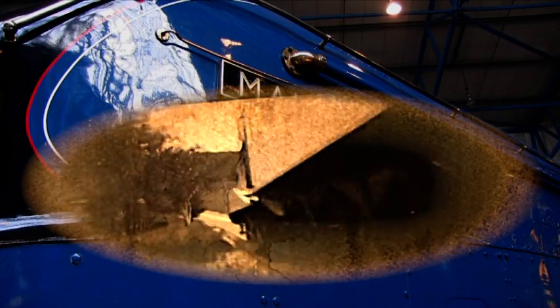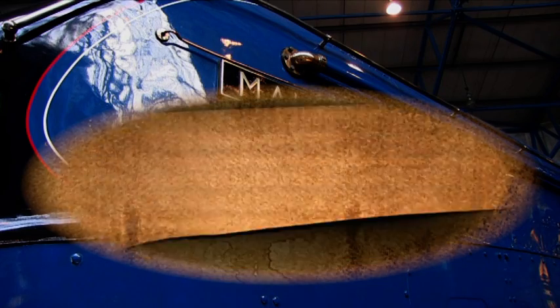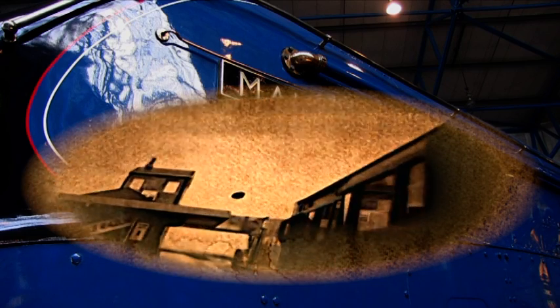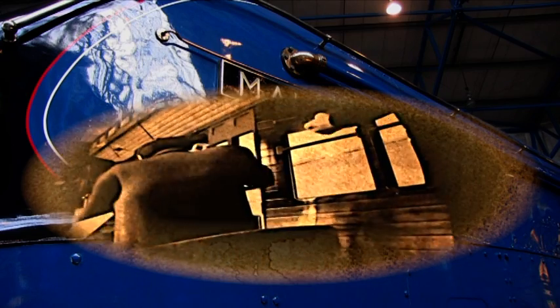Three miles from the summit, she reached 107, then 108 — 109, 110? Go on, old girl, I thought, you can do better than this. So next day, we shot through Little Bytham at 123 miles per hour. And in the next one and a quarter miles, the needle broke up further — 125 miles an hour! We're off the scale!